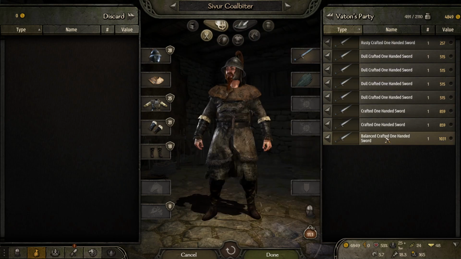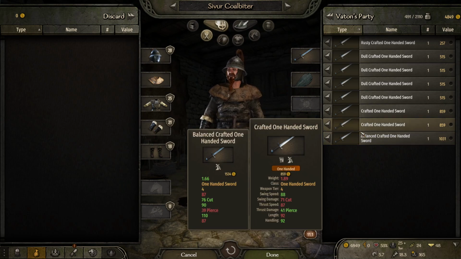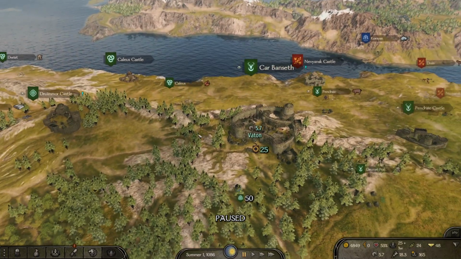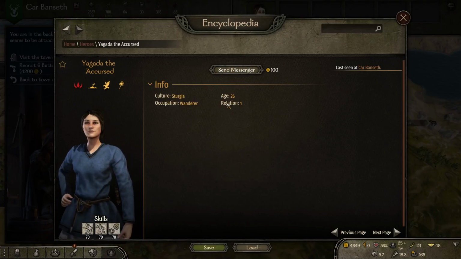And you can see here that I've been crafting away, making weapons. At this point, our smithing is only 91, but a balanced crafted one-handed sword will sell for 1,000 gold if you want to sell one. Dinars, sorry, not gold. There we go. We're a bit broke. We're down to our last 4,000. But we've got a few things we want to get done today.